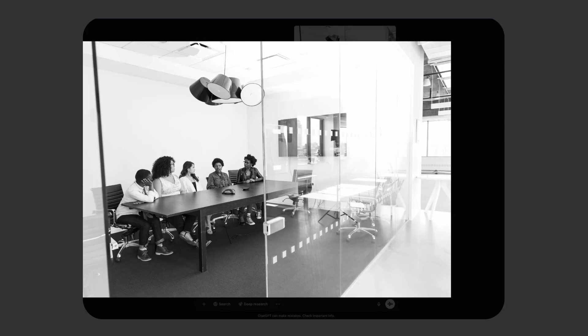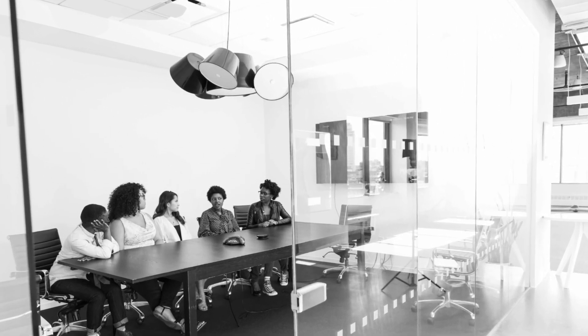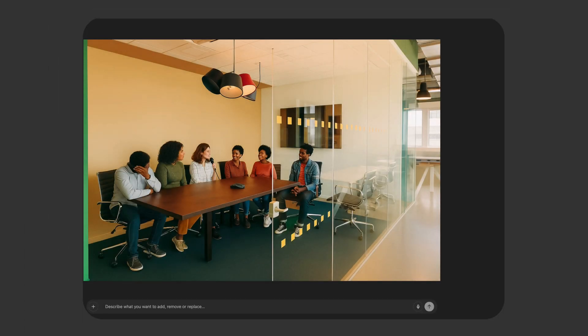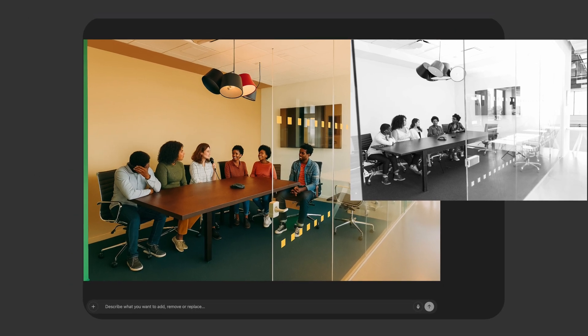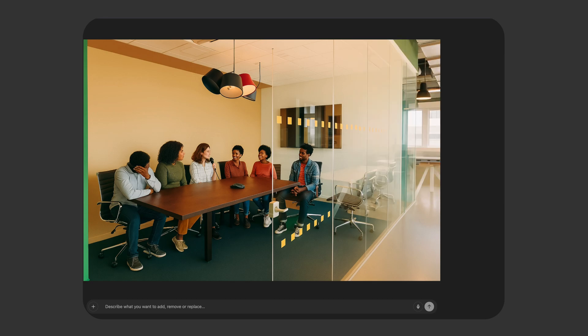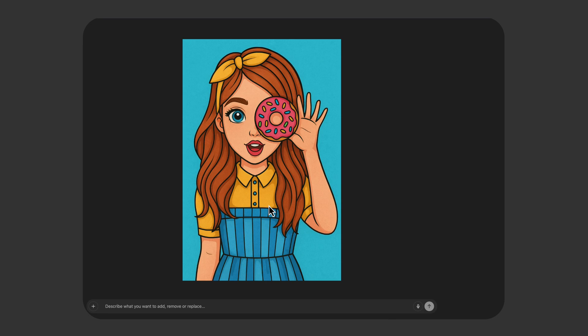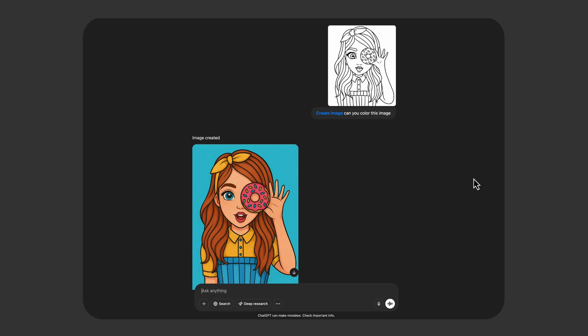Now how about coloring images? Let's start with a challenging photo — there's a lot happening in this image, and actually ChatGPT did a great job coloring the photo. It changed the people and even added an extra person to the room and a door handle — it's a bit like a game of find the differences. But that color info is super useful for later edits in Photoshop or Affinity. Let's try with simple artwork — again the end result looks convincing, though you'll notice differences in the image itself. A great start, but not the final product.